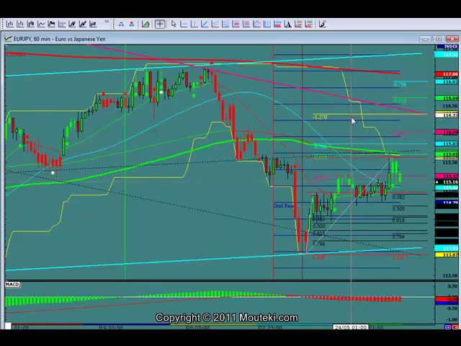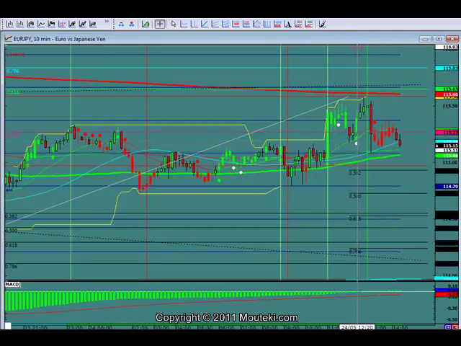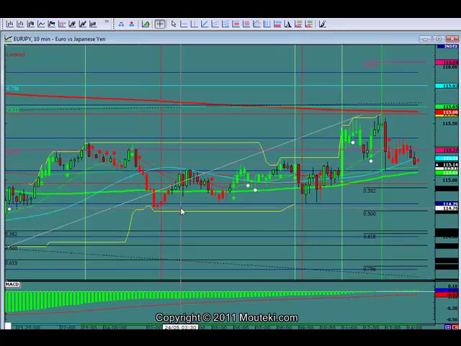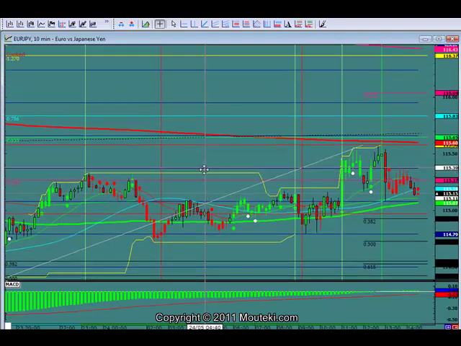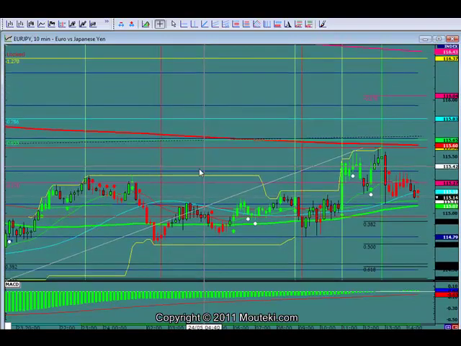Now what I want to do is take a look here and see where this market has started today, and where it has started in the 24-hour period. So let's just take this down here to the 10-minute. What we want to find is where this market has bottomed out in the 24-hour, and where it has potential to achieve its average daily range. So again, 170 pips is the average daily range.